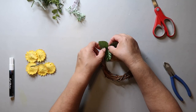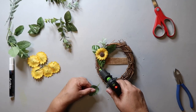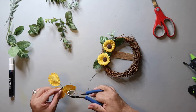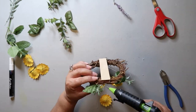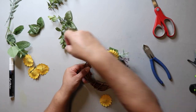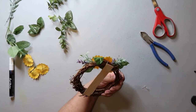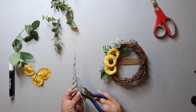And here is just me fiddling with that floral stuff. I am by no means a floral designer or anything like that. I just kind of place things how I think they're going to look or should look. And I add hot glue as needed, and I try not to overdo it. I think less is more, and they can always go back in and add more, but it's harder to take away when you've already hot glued stuff down.